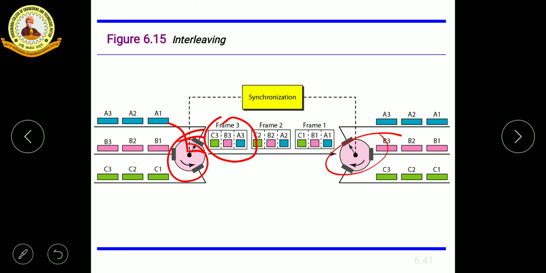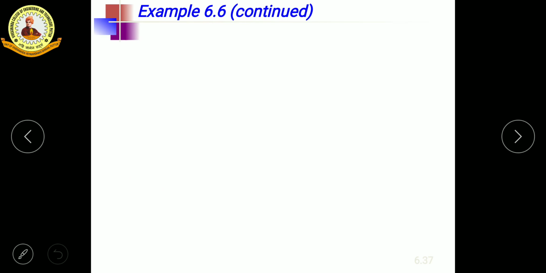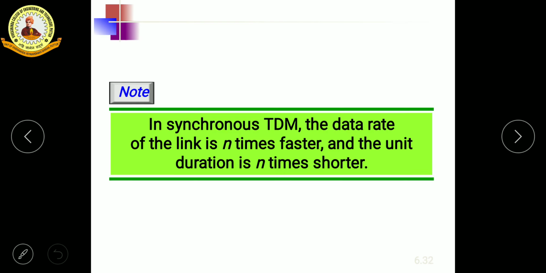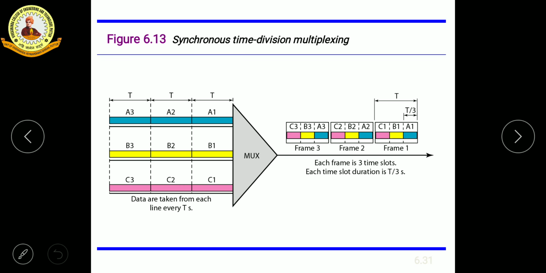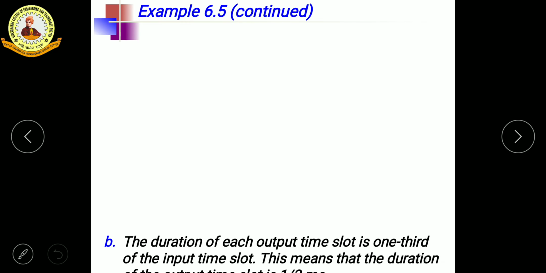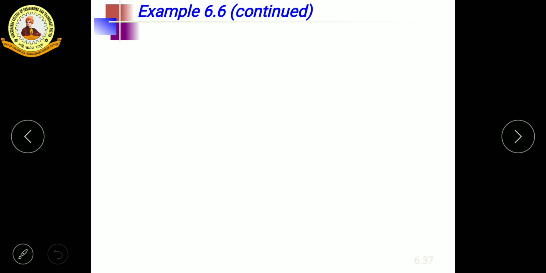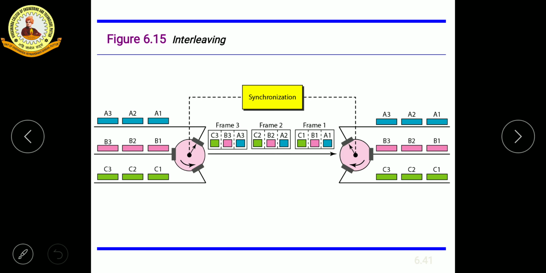On the demultiplexing side, similarly, as the switch opens in front of a connection, that connection has the opportunity to receive a unit from the path. This figure shows the interleaving process for the connection shown in the previous figure 6.13. For this, instead of the multiplexer, we have used the rotating switches. That is the meaning of it. If we use rotating switches, we will get this diagram.